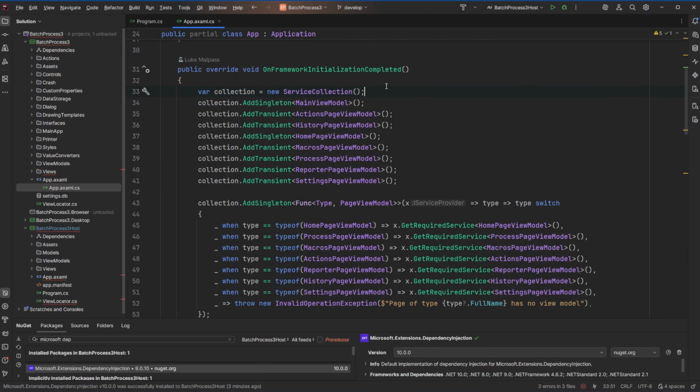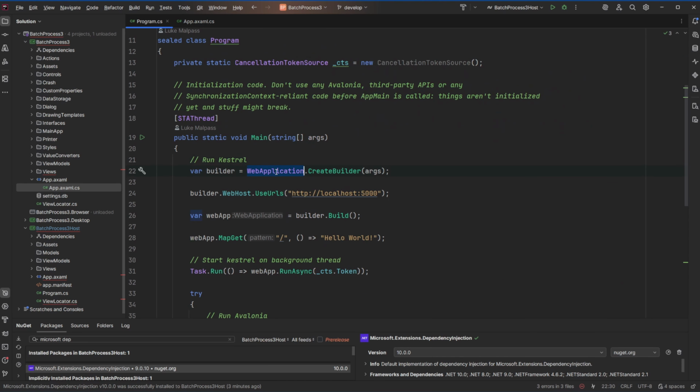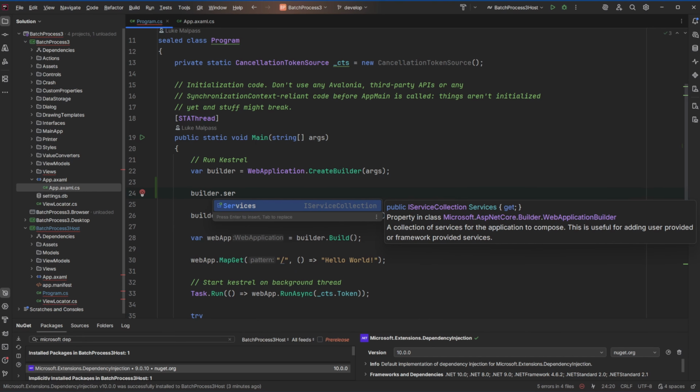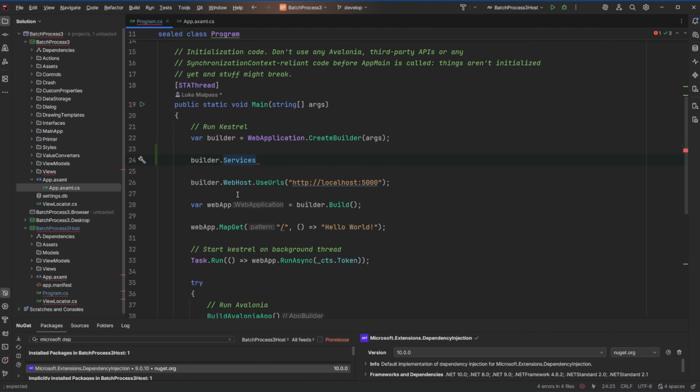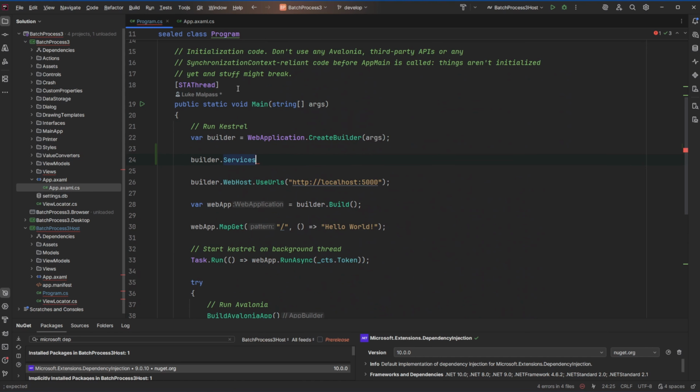Now, instead of creating a service collection, which maybe we'll do, we can just use the web application create builder. We'll already have a services because the Kestrel and the ASP.NET already use dependency injection. So they already have this built into the platform. So if we go to the builder here, you should find services already. So this is literally at the point where we have the service collection. So instead of making a new service like this, we've already got this service collection right here.